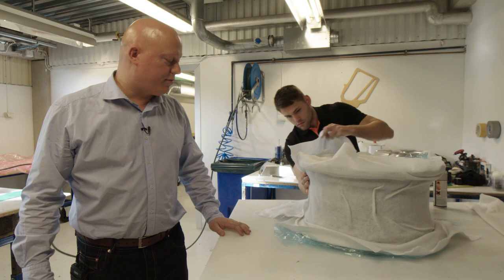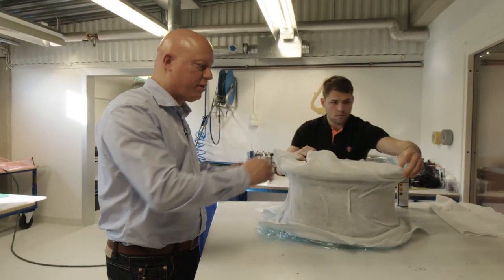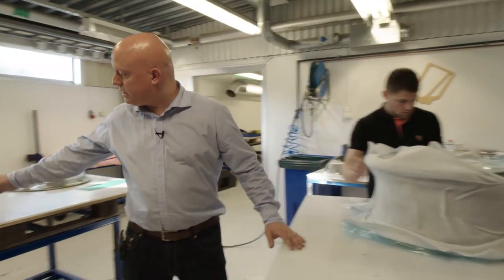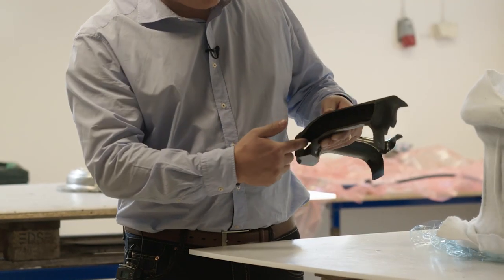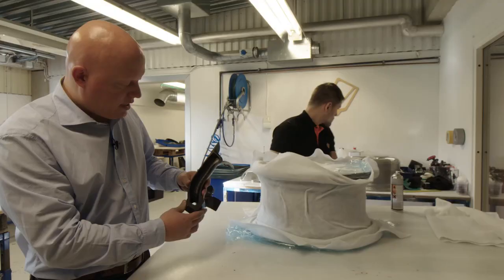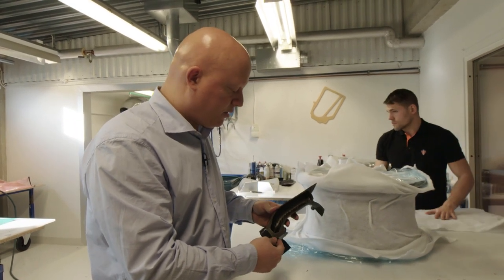We're now preparing the wheel for autoclave curing. It's going into a vacuum bag, and this is a breather felt to ensure a good spread of pressure over the wheel so there are no voids that get stuck. What you can see here is probably the coolest part of our wheel — this is a cutout of a spoke, and the spokes are actually empty and hollow. Even the center of the wheel is hollow, and you can see it's also smooth on the inside. We developed this very special process together with the wheel itself.